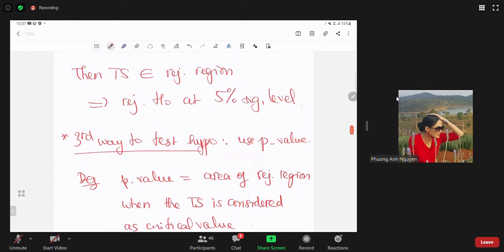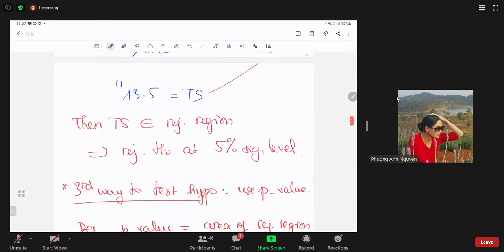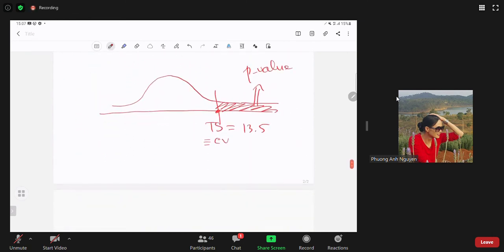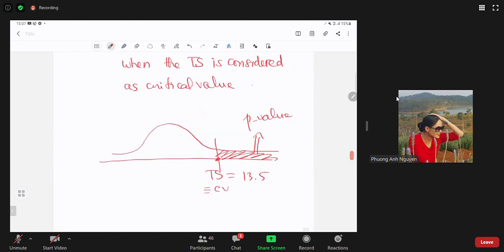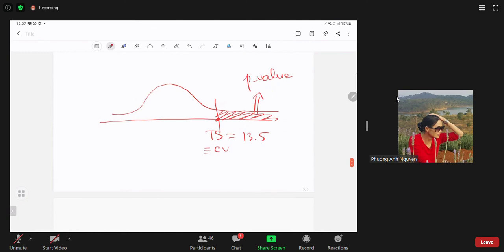So if I go back here, what do you think about this value p? Actually, 13.5 is very, very far away, so the area is very small. After getting the p-value, often it's not easy to get it by hand. It's possible with the standard normal distribution and z, where there are many tables of values. But for the t distribution, chi-square, F, it's almost impossible to get it by hand. We will rather refer to a software package on the computer. But it's very convenient, right?